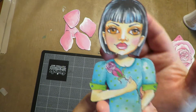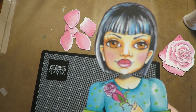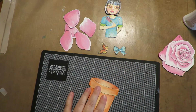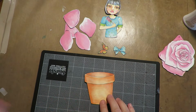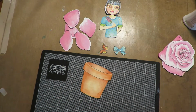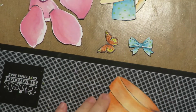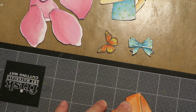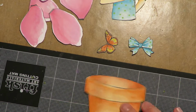Isn't that cute? She's darling. I love her face and I love her movable head. I'm going to take the flower pot and I'm going to take my X-Acto blade and I'm going to cut across the inner part of the pot, and it doesn't have to be all the way across, just big enough to put her inside. And if you cut a little more, that's all right. It just has to be big enough to stick her in there.